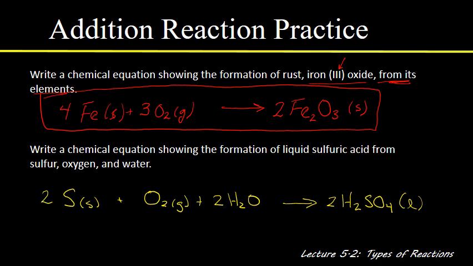Put a 2 here. And now if we count up our oxygens, on the right-hand side we've got 2 times 4. We've got 8 oxygens on the right. And on the left, we've got 2 oxygens here, which means we need 6 oxygens here. We can get that if we just put a 3 there. Okay.